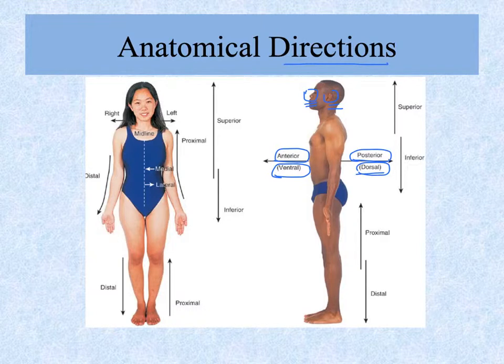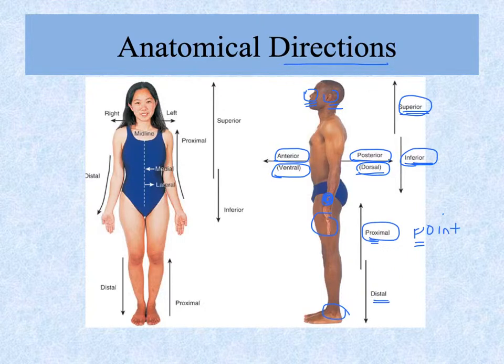Other directional terms you need to know are superior, which means more on top, then inferior, which is more towards the bottom. These are not value judgments, where something is superior or inferior or better than the other, but it's just above or below. Proximal refers to something that's close to the point of attachment. So if you think about the P in proximal and the P in point of attachment, the thigh here is proximal to the hip, this point of attachment, but the ankle down here is much more distal, so that it's much further away from that point of attachment of the leg.